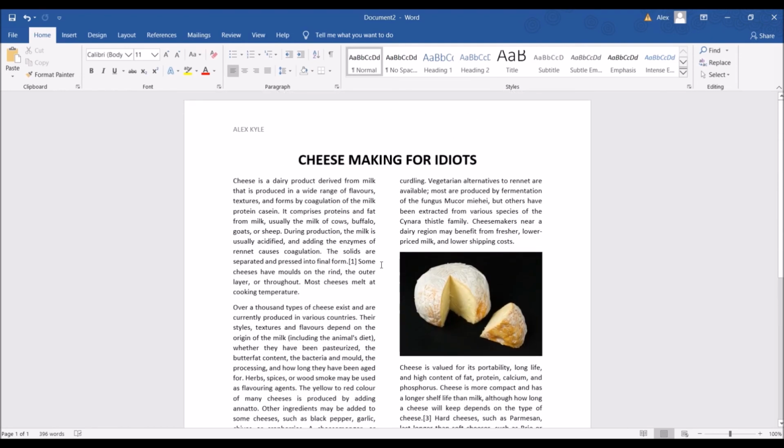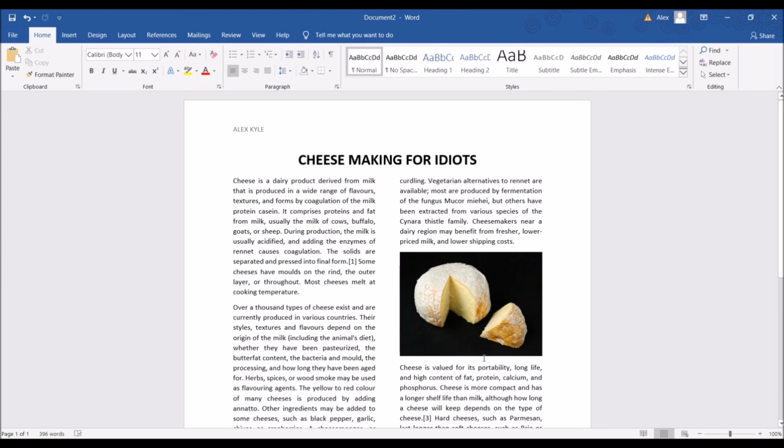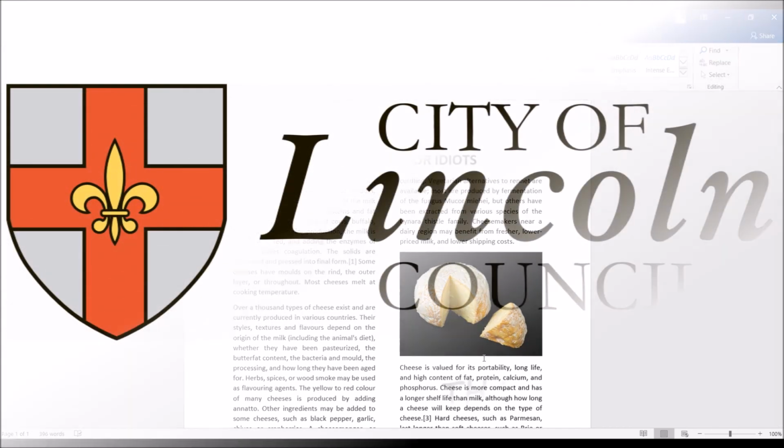So that's pretty much everything that you need to know for the word processing element. Just to recap, that's how to put a title onto a document, how to align that in the center, how to lay out your text in magazine format, so double column format, how to insert a picture into that, how to align and justify the text, and then how to insert a header and a footer. And that should give you pretty much all the skills that you need in order to complete that particular element of the exam. So thank you very much.